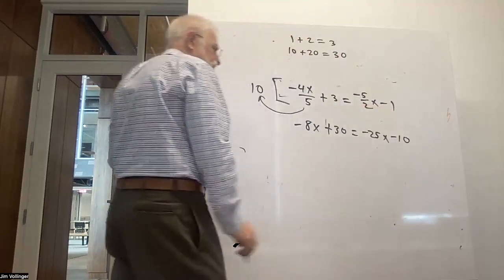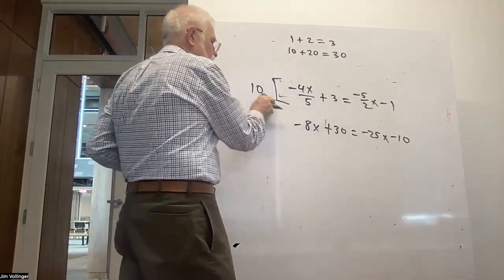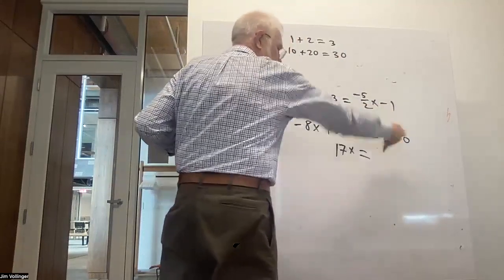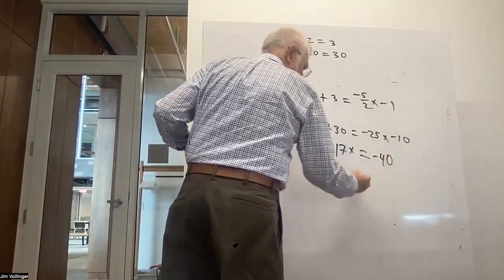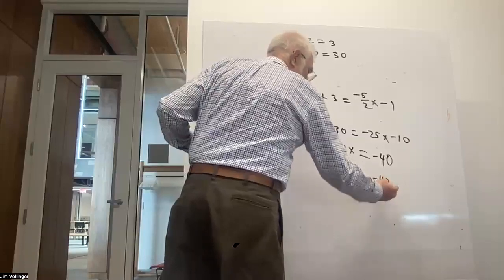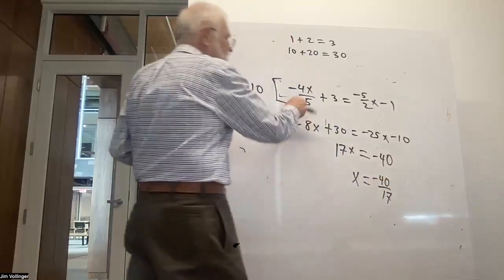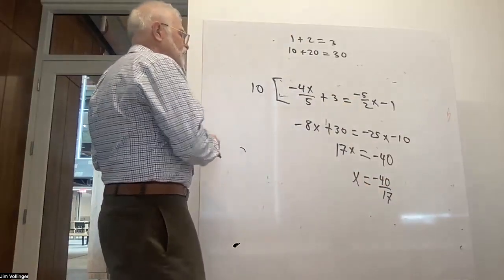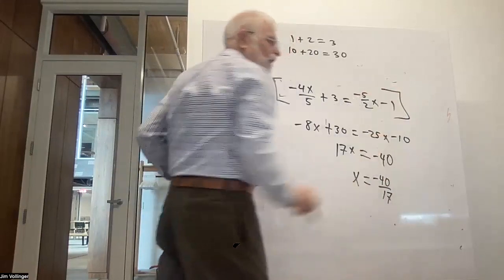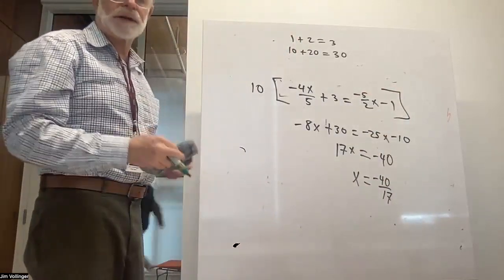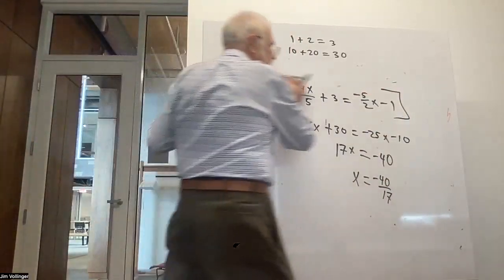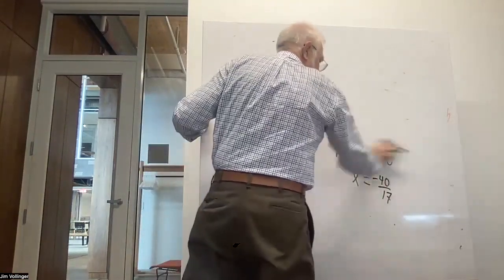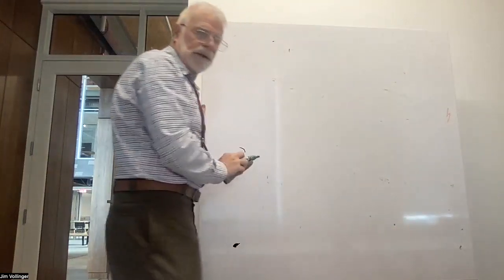Remember, you can freeze this and just look at it. And get rid of that. All right, so I'm going to bring the 25 this way, 17x. I'll bring the 30 that way, minus 40. And so x is minus 40 over 17. Again, these 2 lines intersect, and that's the x value they intersect at. Whenever you're solving an equation, you're looking for the intersection of 2 graphs. I think I can make that blanket statement until I find something that disproves it. All right, so that's that one.